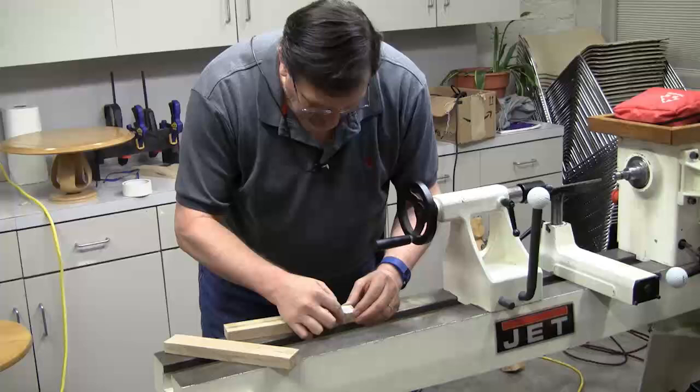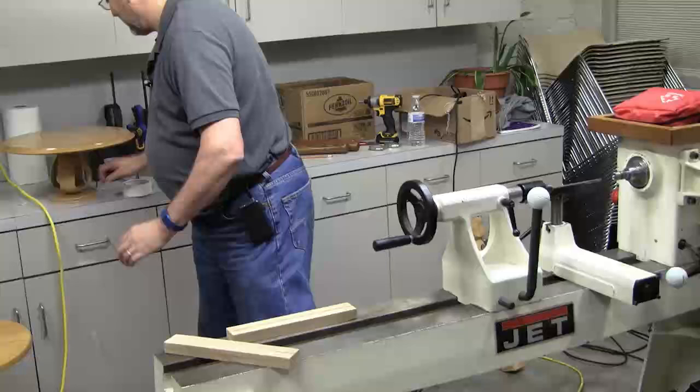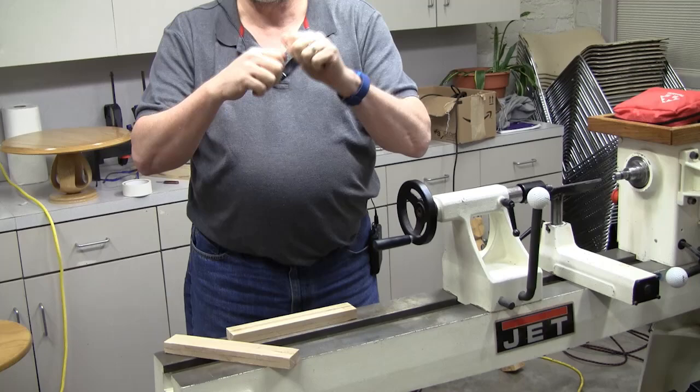Now, I made one for my grandson. He's 4 now. He finally destroyed it. He finally broke the rattle off the handle, and then when he was about 2.5 or 3, he finally got the ball out of the rattle.